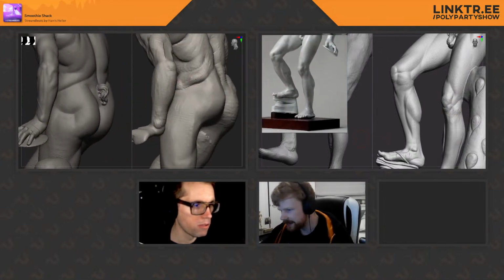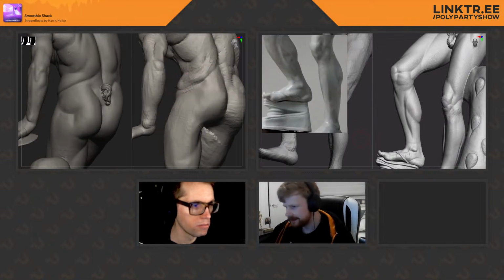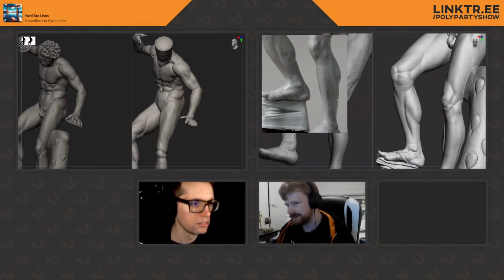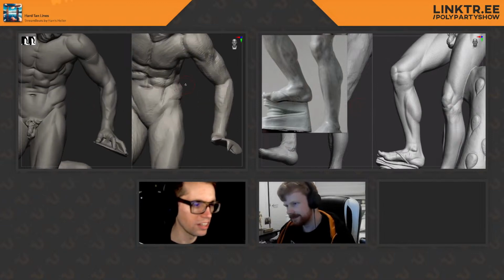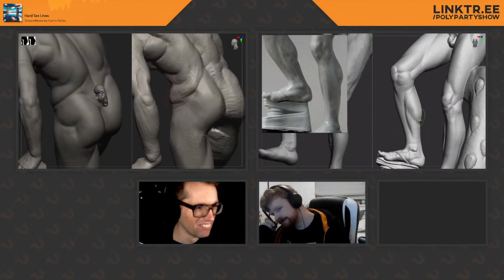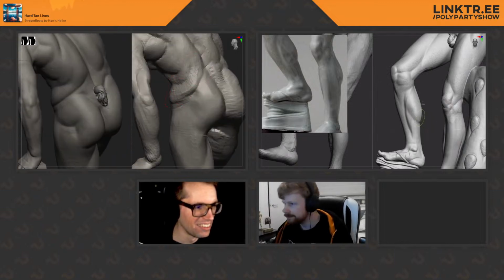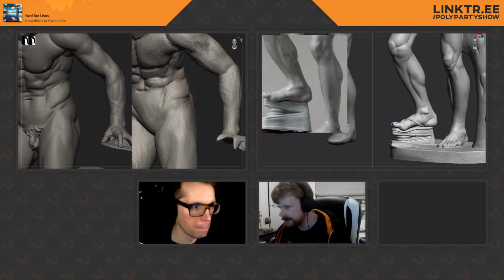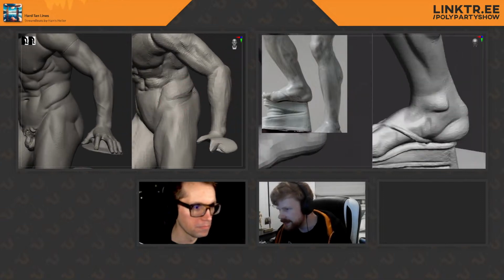Oh yeah, and there are some weird lines in his foot as well. Yeah, I haven't really taken the time to go to the feet yet. I always put them for last, kind of the same with the hands. Because he has some straight lines here for some reason.